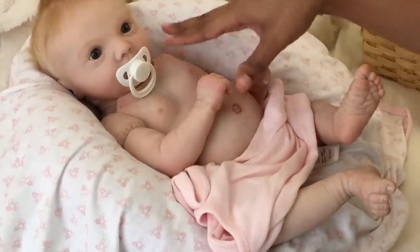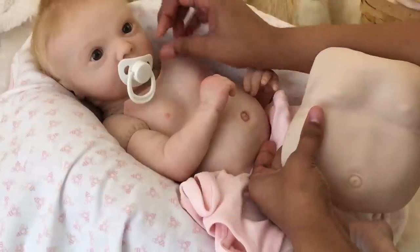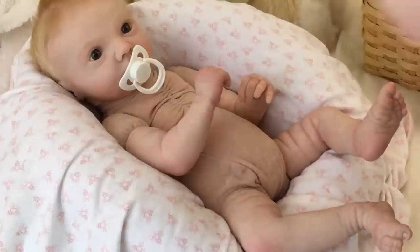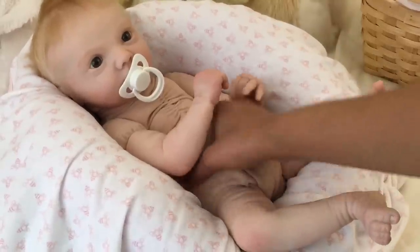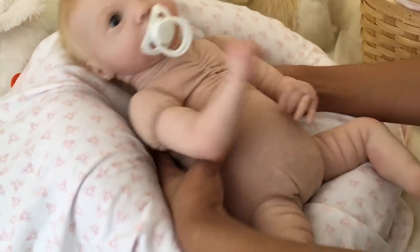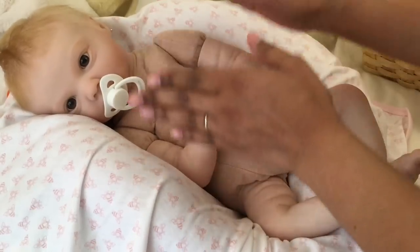When working with your lifelike doll artist, you should be given the option to have your belly plate attached or separate. Belly plates typically have holes that allow them to be sewn to the doll, to a back plate, or to both. If you have touch enhancements in your cloth body — such as a heartbeat, silicone baby fat, or silicone fat pellets — I don't recommend having the belly plate sewn to the cloth body, because you can't feel those enhancements through the plate. However, if you have no extra enhancements, it's fine to have the belly plate attached permanently so you don't have to reposition it every time you dress the doll.